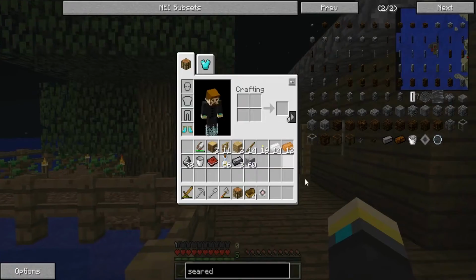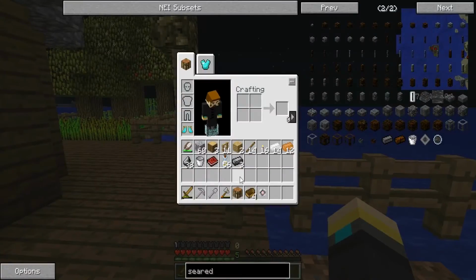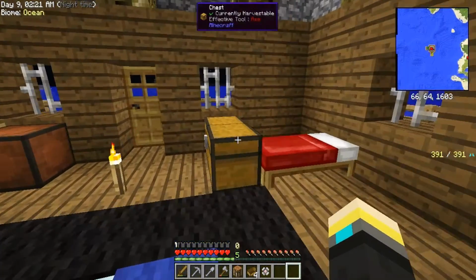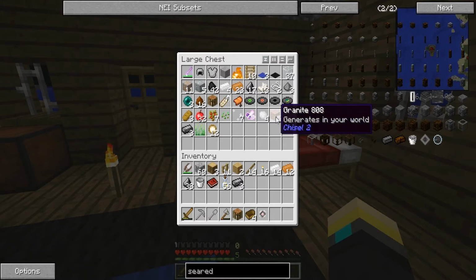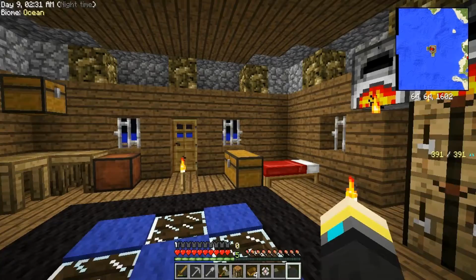There we go. I also built this little tree farm onto the side here. Let's see, do I have any more dirt? Because it looks kind of dorky. No, I don't. Oh, we got... No, that's granite. Generates a new world. Well, darn. Oh, well. Not the end of the world.